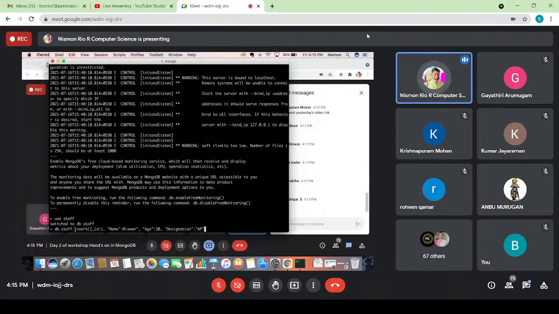The rule is that when you open the curly braces, you have to close the curly braces once you are done with the document. So you have to close it like this.